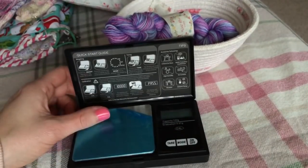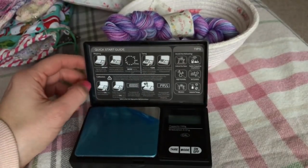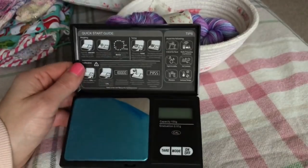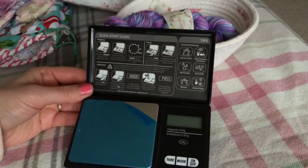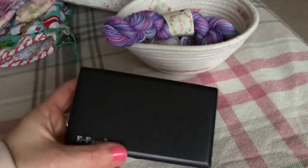I got this on eBay. It was about £5 or £6. You can get them on Amazon as well, but I tend to find that eBay usually offers free delivery, whereas Amazon doesn't always offer free delivery, and it just works out a bit cheaper on eBay usually. So I got that, and luckily it didn't take long to arrive. There's lots on there, so if you have a look you'll find them.